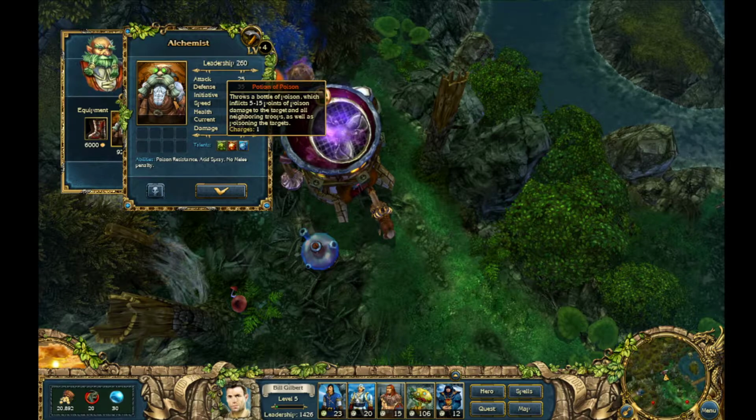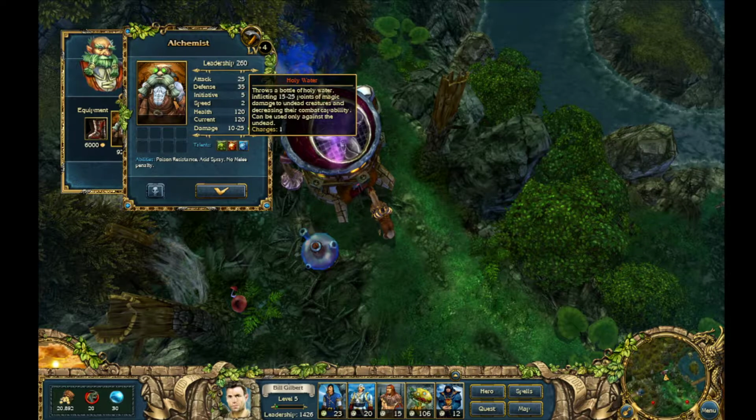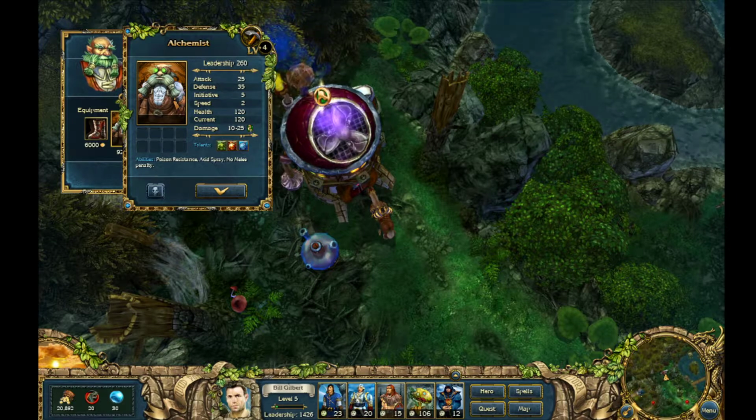There's a bottle of poison which inflicts 5 to 15 points of poison damage to the target and all neighboring troops, as well as poisoning the targets. One charge. Fire water: 10 to 20 points of fire damage and burns the target. And holy water: 15 to 25 points of magic damage to undead creatures and decreasing their combat ability. Can only be used against the undead.